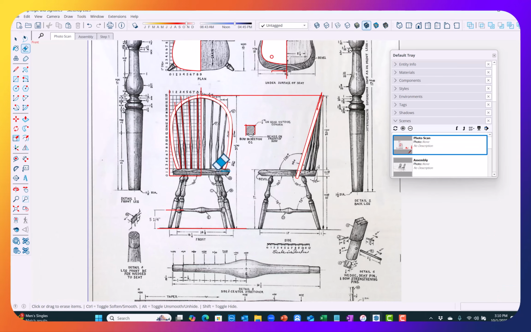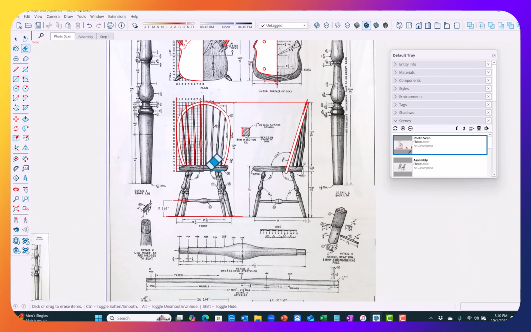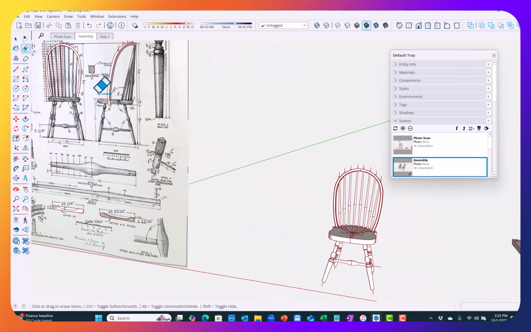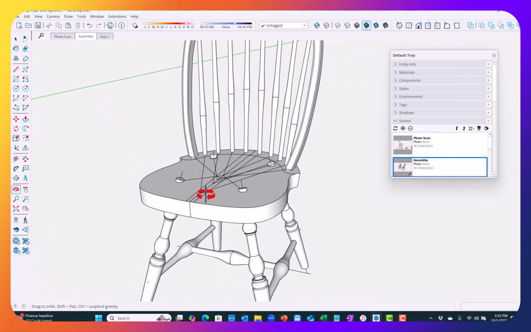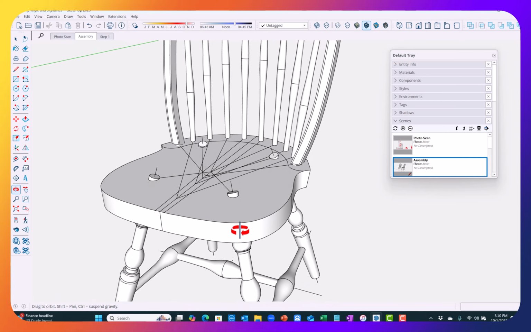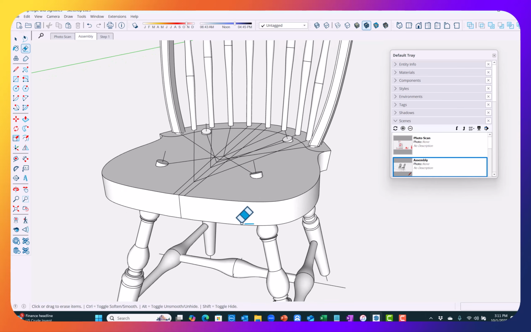The other thing that I want to show is how to figure out the drill angles for all these components. So these are compound angle objects: spindles, bow, legs, everything's at double angles. And the drawing doesn't show what that compound angle really is.